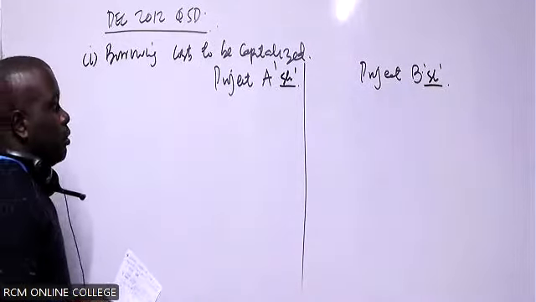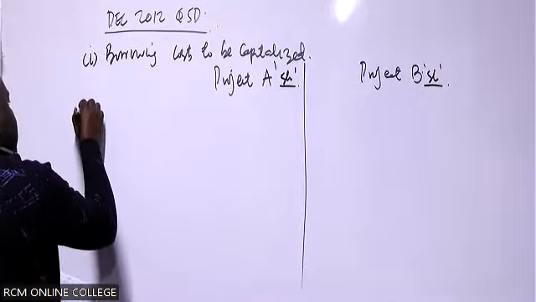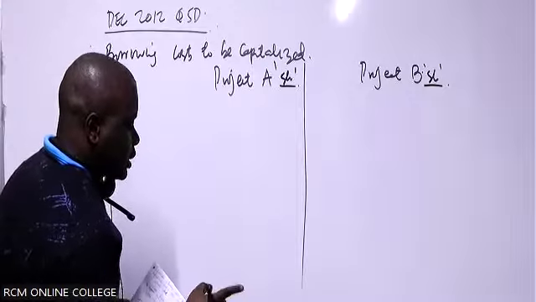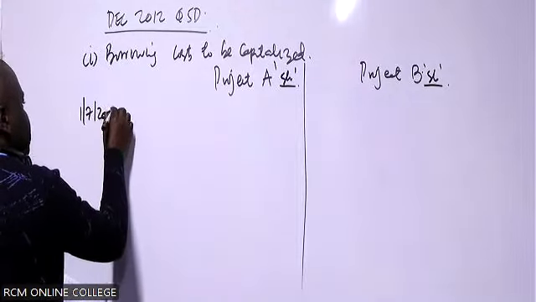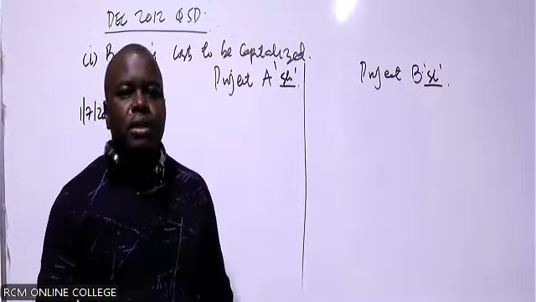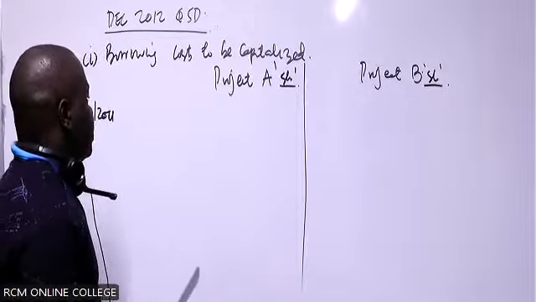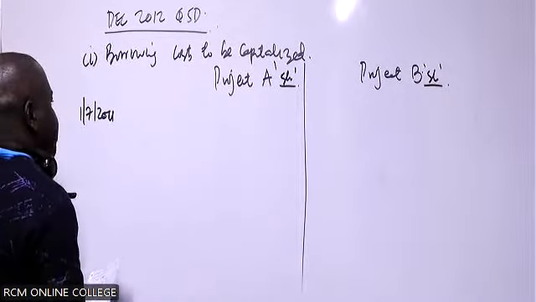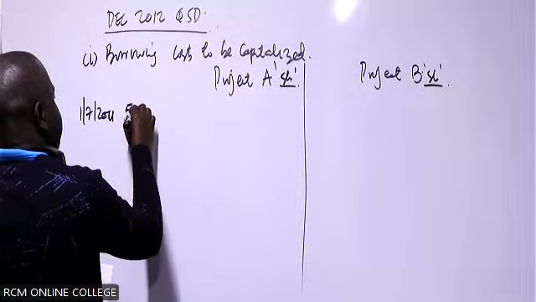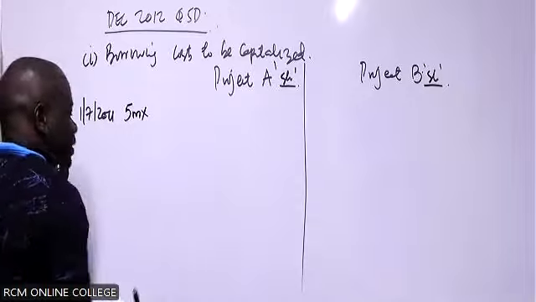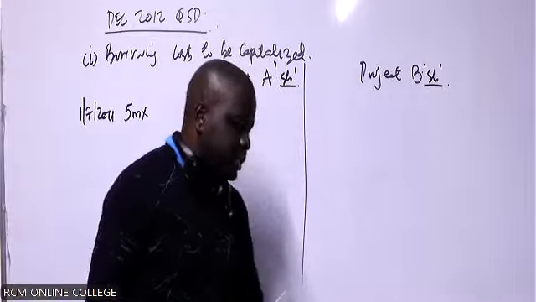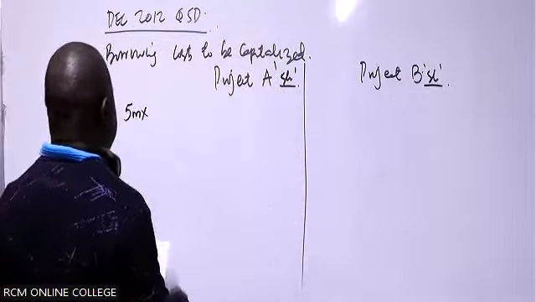So immediately on 1st of July 2011, for project A, they put in immediately how much? 5 million. And therefore, we can calculate the borrowing cost on that 5 million, what they actually put in immediately. It will be 5 million multiplied by the interest rate you are given, which is 9%. So times 9%.